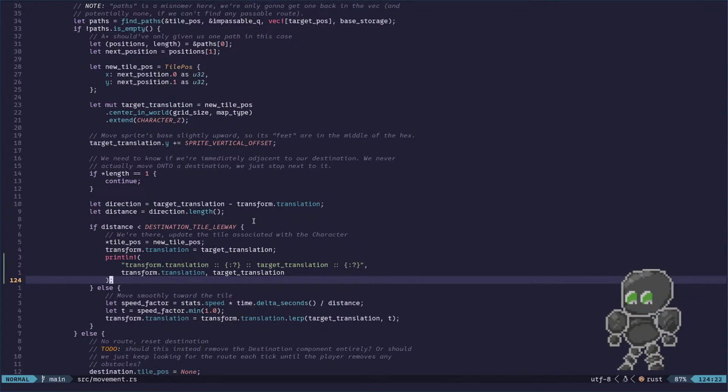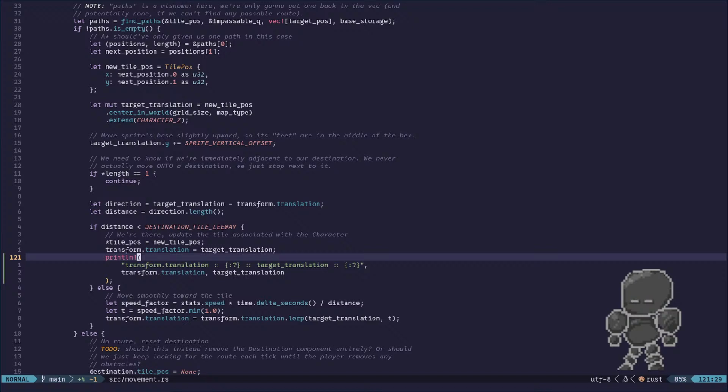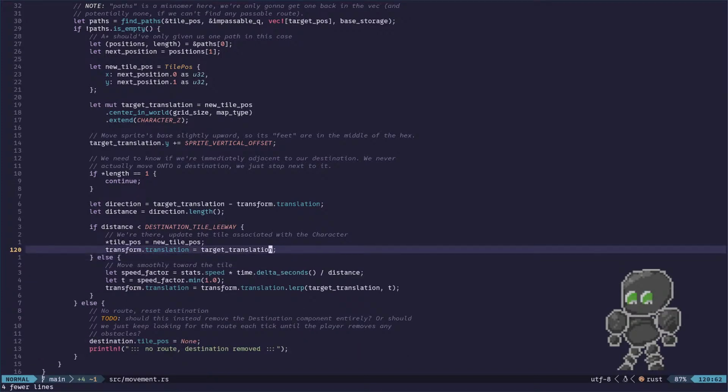All right. So it's clearly this block. Maybe don't reassign this.